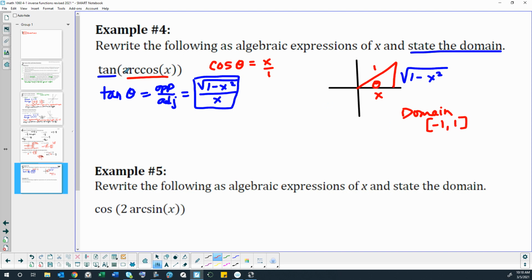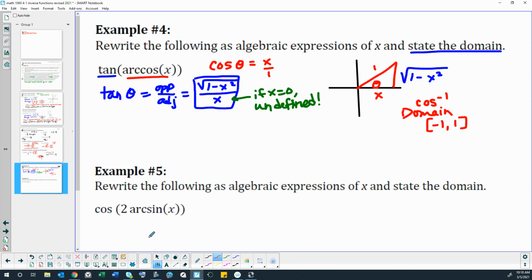But then when we plug that into tangent, we now have to pay attention to the tangent domain. And the main issue there is that if we plug in 0 for x, and this is of course in terms of x, what's going to happen to this problem if we plug in 0? So if x equals 0, this is undefined, right? Must hit on one of those asymptotes or something. Okay, so in other words, the domain cannot be from -1 to 1. That's just for the inverse cosine.